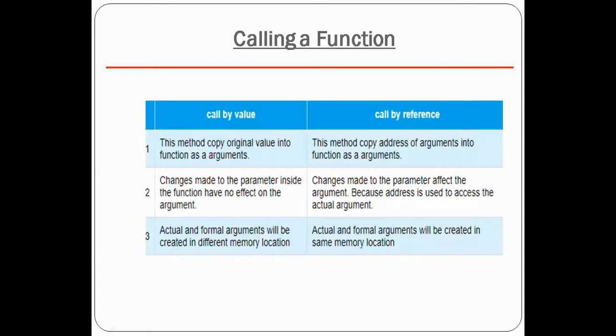Then we have discussed call by value and call by reference. In call by value, we know that both actual and formal parameters are in different memory locations. And whatever we perform on formal parameters has no effect on the actual parameters. On the other hand, in call by reference, actual and formal parameters share the same memory location. We are using pointers to store the address, and formal parameters can actually change your actual parameters.